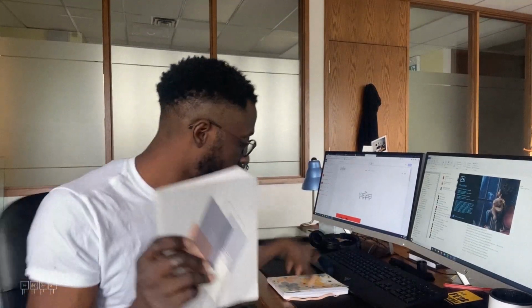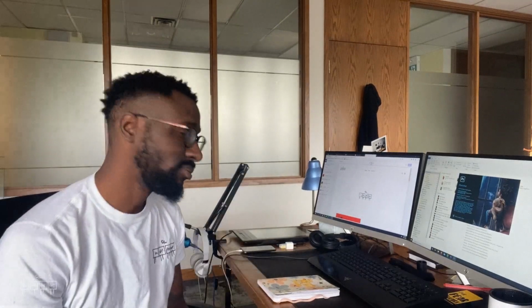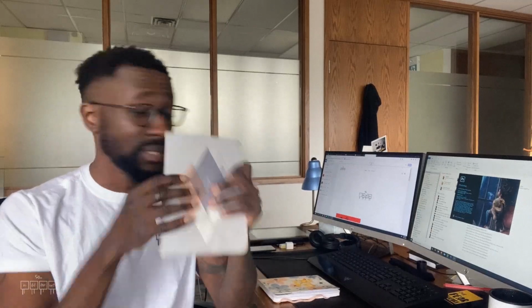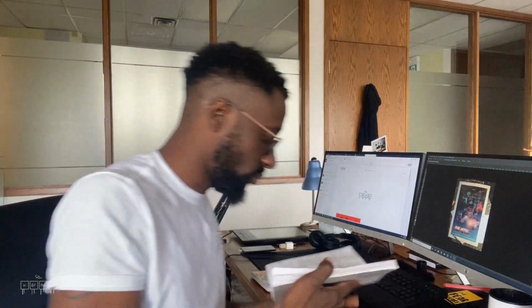This is my sketchbook. This is where everything, it all starts with this. I'm a big believer in getting away from the computer and sketching and taking the time to get your ideas down on paper. Like I said before, this has probably been the best investment I've made in all of 2019, getting this sketchbook. Close second would be the pack of pencils that I got that same day.